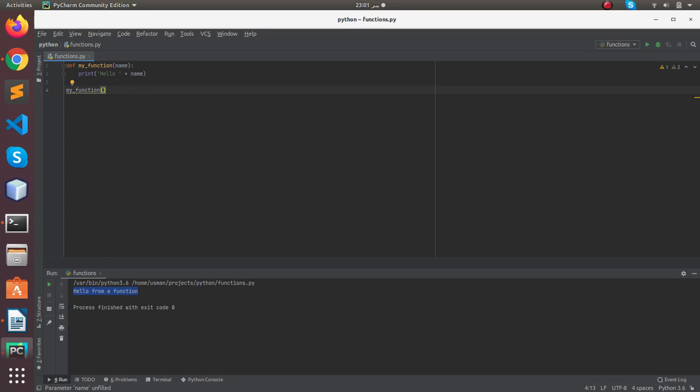Now let's call this function: Tom, my function, and John, my function, and let's say Tim. Okay, let's run the program, and you can see we have hello Tom, hello John, and hello Tim on the console because we have called this function 3 times with different arguments.